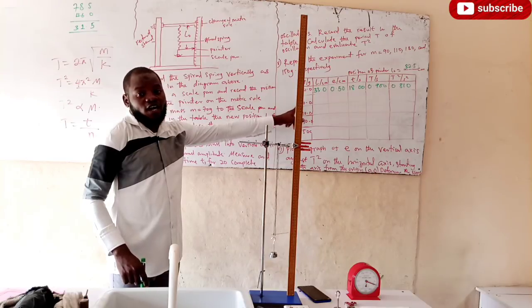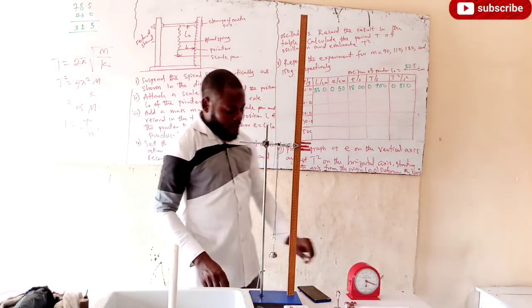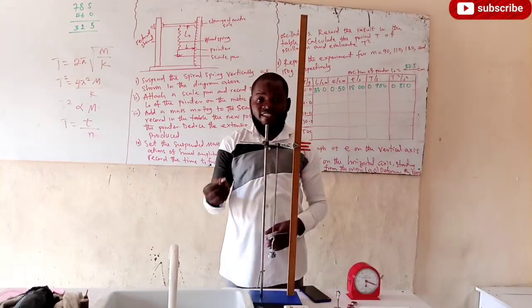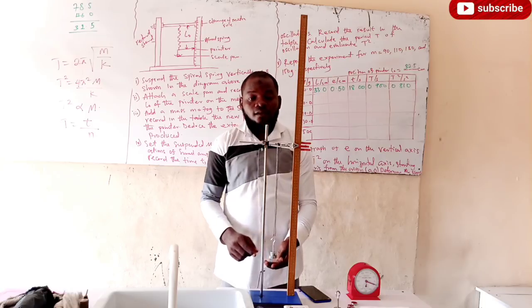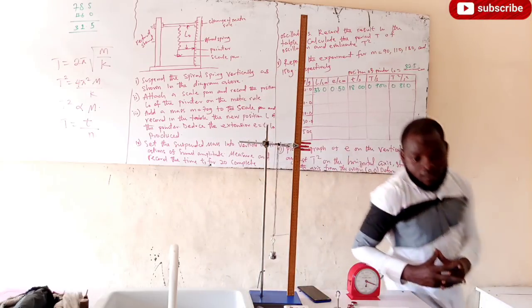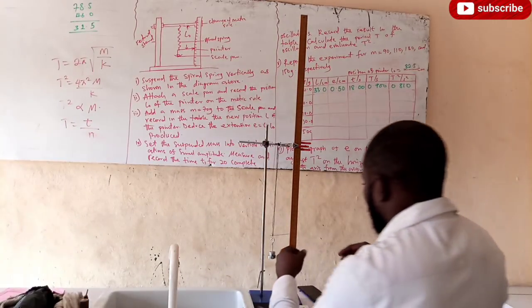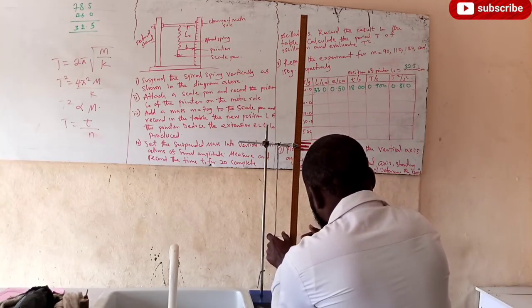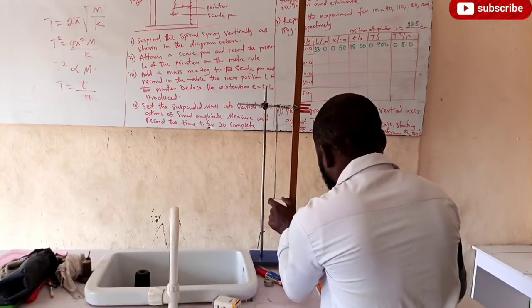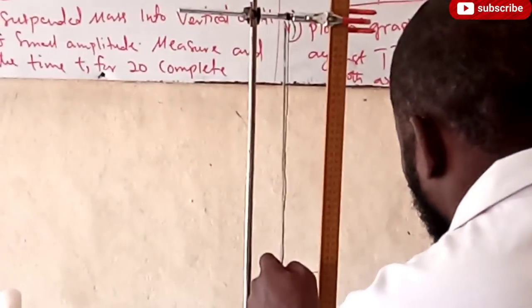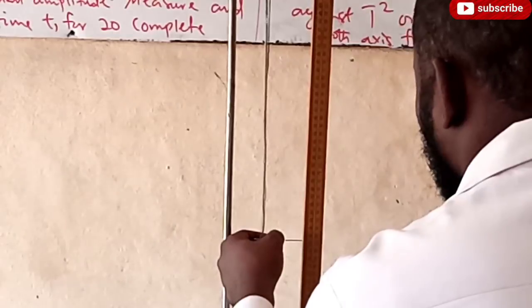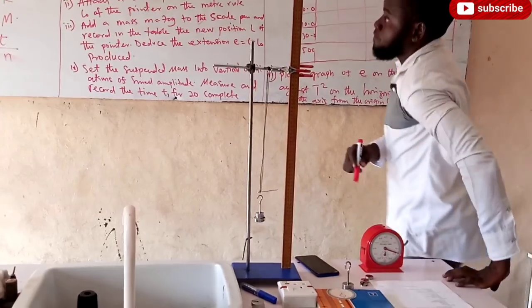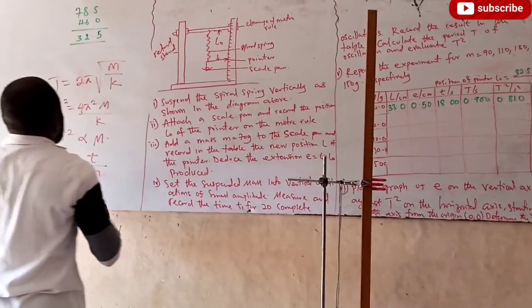So I'm going for that of 90 grams now. For me to make it 90 grams, I will just add 20 to that of 70 that was there before, and that makes it 90. So I'll check what the new length will be now. The new length now is right on 79.5. So don't drag this, please. So we have 79.5.